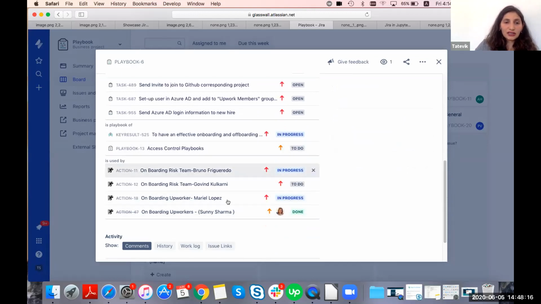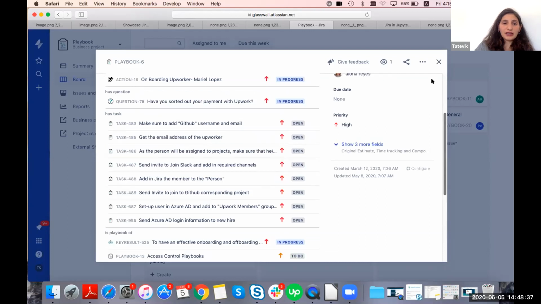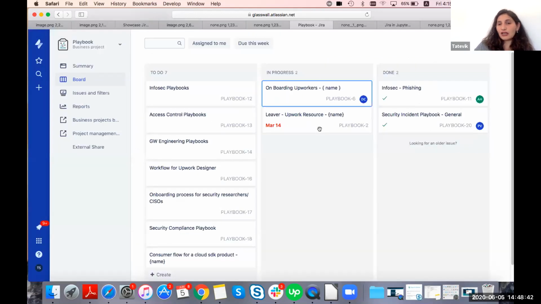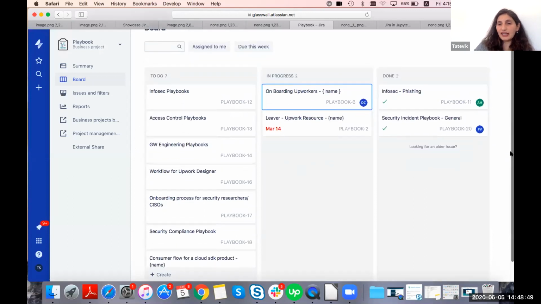And then you see different links used here, is playbook of, is used of, all of which is a graphical representation of the overall organization. So really for us, Jira works as a graphical database to show everything that is happening in the organization. Even for the COVID tracking, the company was using that project, and all people were just entering the data.